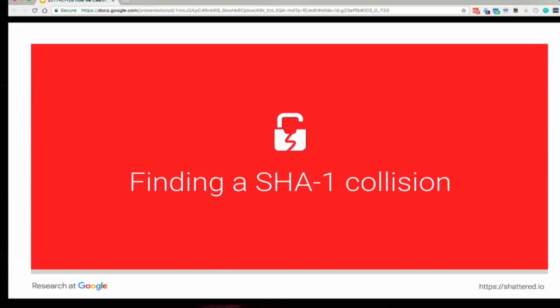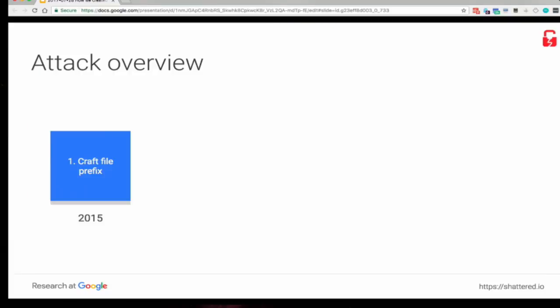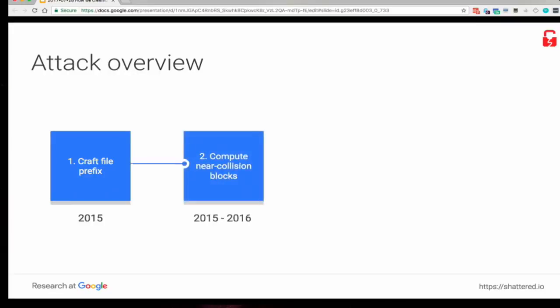So how did we find this collision? Well, we started in 2015, and as I said, the prefix has to be fixed for SHA1, so we had to create a clever prefix. Ange Albertini was the one who looked at this because he is very well known as a world expert in crafting interesting documents. And so he came up with the idea of using PDF and JPEG, so we can have a prefix which gives us malleability to show one image or another and make it very, very easy. I'll show you a demo in a minute. And then I ran the first computation between 2015 and 2016. It took me about 9 months and 300,000 computers.